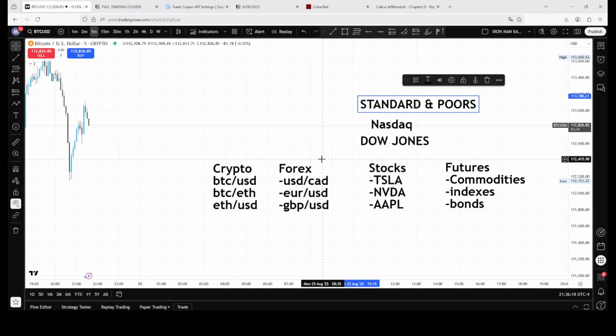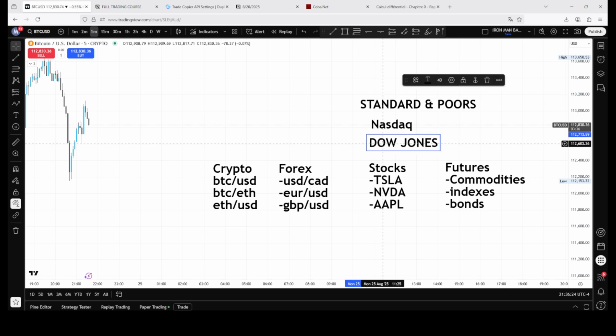So let's say you give a bond to a government, you lend them a bond of $10,000, and they have to give you back $10,100 at the end of the day, for example. So it really doesn't change a lot, all of those markets in the way that we are trading.